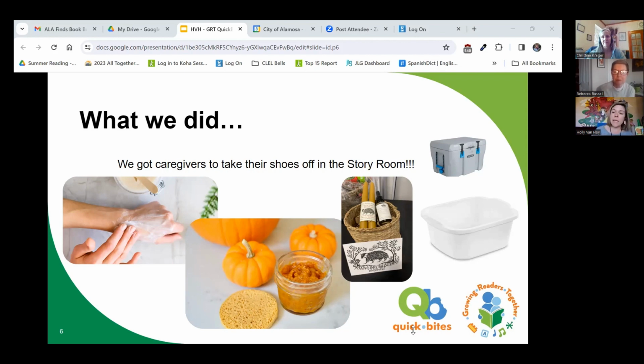Everything was available that night to take home, including their towels, their tubs. And we also sent home some information to inspire a spa play day at home, or when you are taking care of these 0 to 5-year-old people. So we had a lot of ideas that I broke down into the 5 early literacy practices of sing, talk, read, play, write, including creating some signage, making up a name for your salon, talking about alliteration. Is it going to be Happy Holly's Hair Extravaganza? Some different books to read.